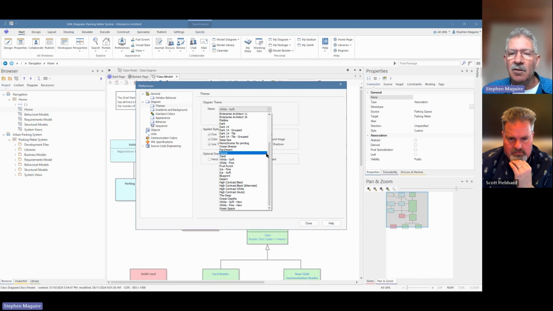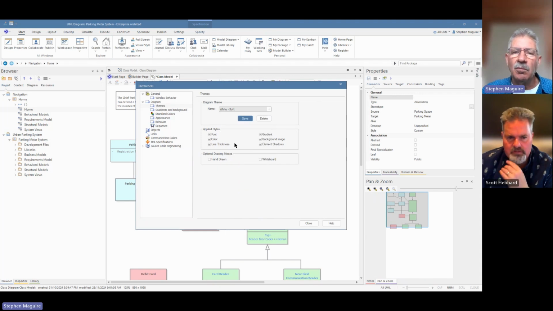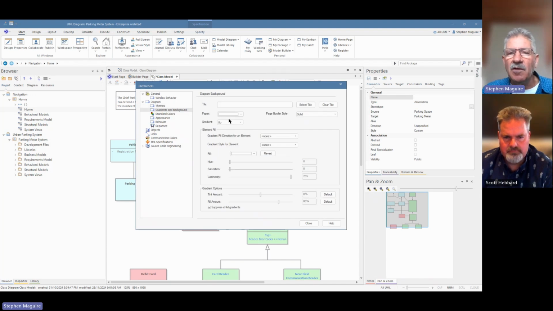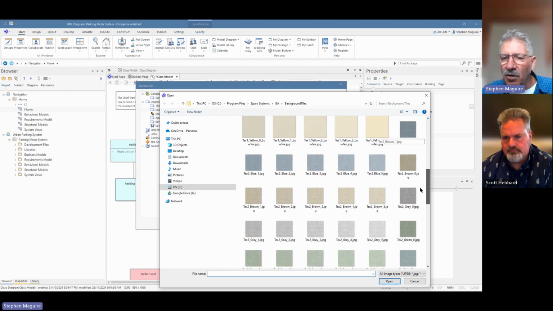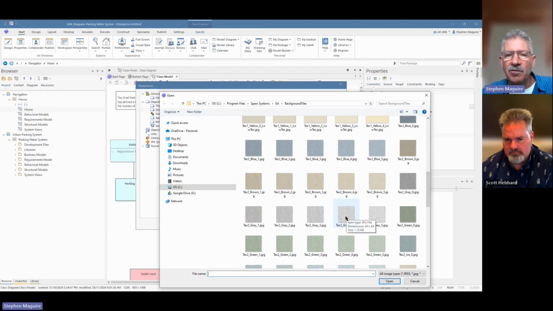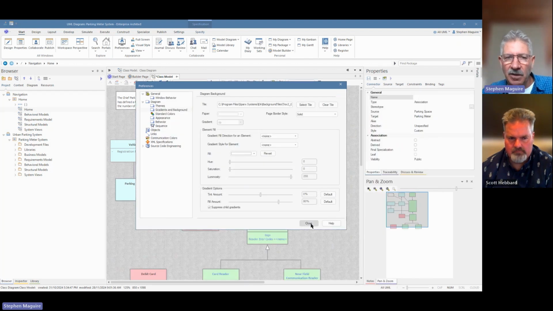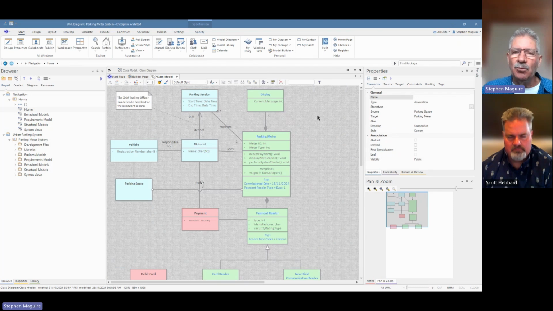So you can see here, there's a whole range of themes there. And I had this white soft one chosen, but you can change those and change your own theme. Gradients and background. Let's have a quick look at that. It's an incredibly useful thing. I can set a particular tile on here, so I can select a tile, and that becomes the background for my diagram. So let's do that. Choose that tile there, sort of a canvas-looking one, and you can see now that that's really changed the look of it. Kind of softened it up a bit, like it's a soft fabric kind of look there.